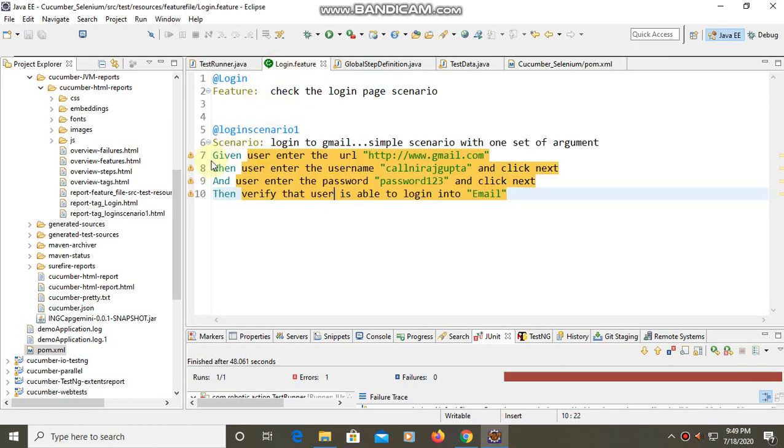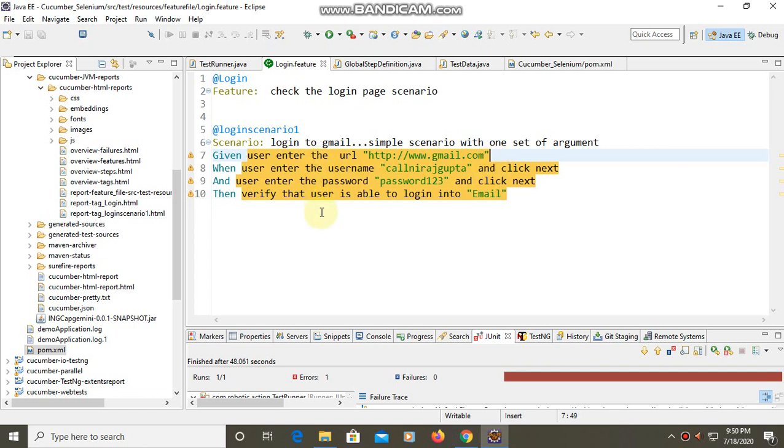I have written some steps for my scenarios, and for each step I want to do some operation before the start of my steps and after the steps. Suppose I want to clean the data, or take a screenshot after the steps. I can do anything: I want to write a log, store some variables, or check the database after every step. That is where I can use after steps and before steps.